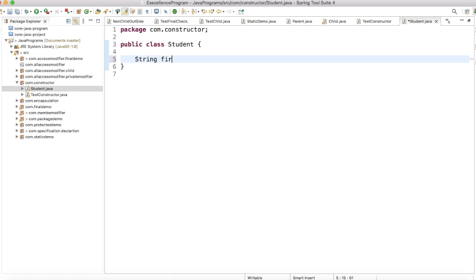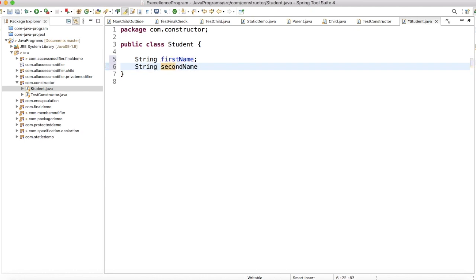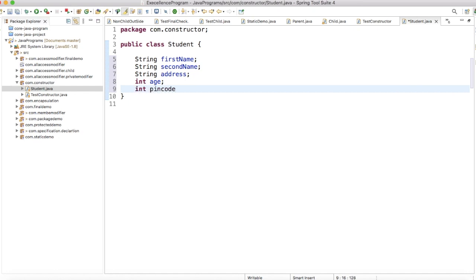String first name, string second name, string address, int age, and int pin code. What else can we give here?